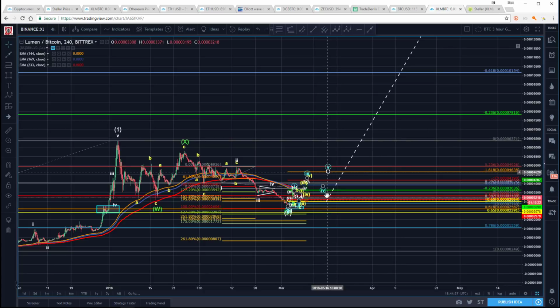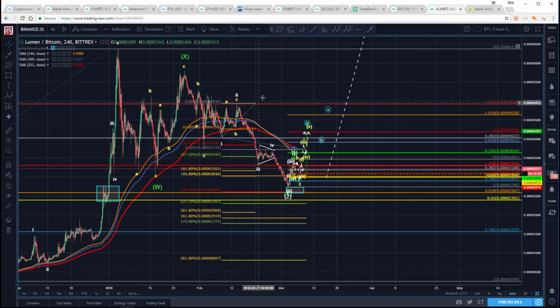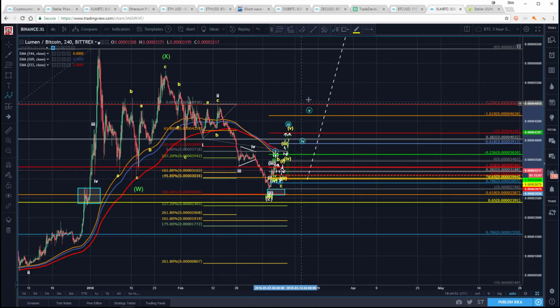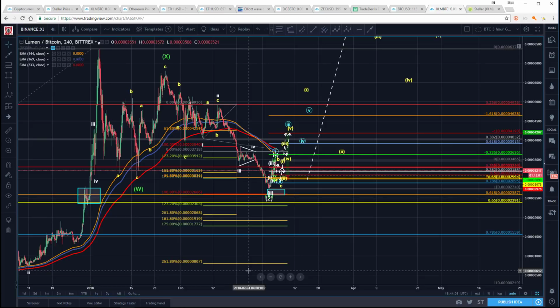What are you trying to do? If you're trying to be a swing trader, if you want to bank the entire move, that's fine. I'm not saying don't do that. I'm just saying think about where you are in the context of where the thing could be going, because if this pivots down here, then this is likely just a 1, 2, 3, 4, 5. So it's always, where am I in the wave count?